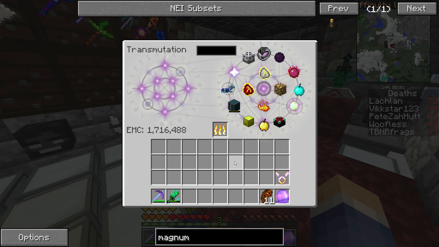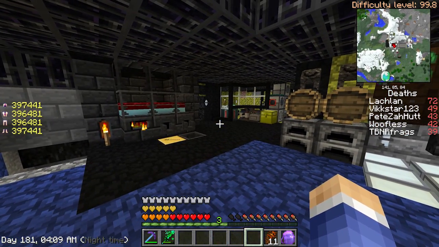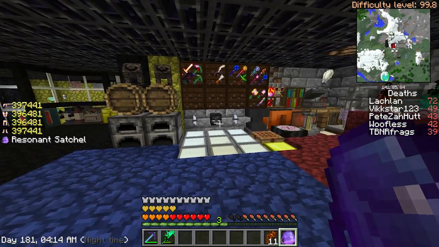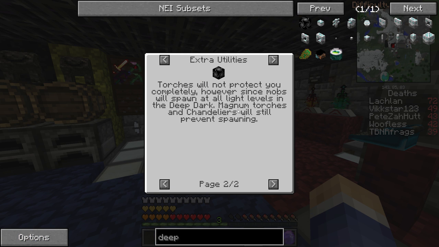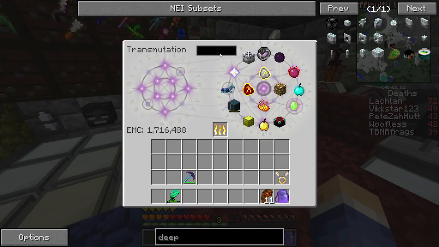But actually, maybe chandeliers work. I think chandeliers would do the trick just for the time being, just to give ourselves a little bit of a spot, because I don't think mobs can spawn with chandeliers. Let's see, does it actually say anything? It doesn't. Let me see real quick. Yeah, magnum torches and chandeliers will still prevent spawning. So we should be 100% good to go with some chandeliers.